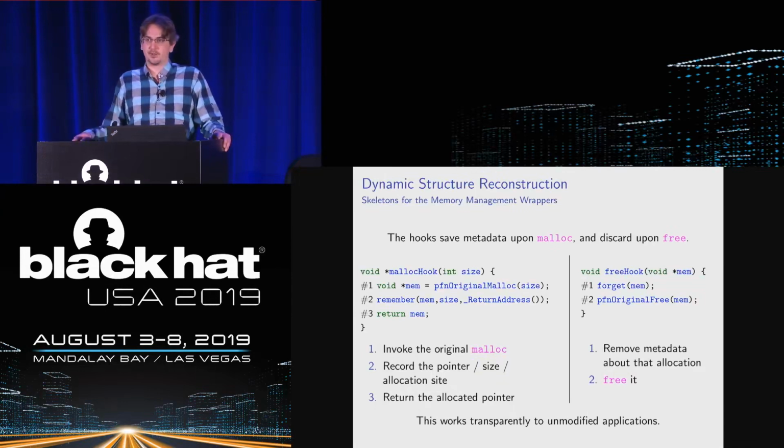And finally, just return that back to the caller. And the free hook is even simpler, just discard the information about that allocation and return back to the caller. So this is all transparent to the application. When it comes down to it, the application really doesn't care about its memory allocator. It's pretty much just a function that it calls to obtain pointers or to destroy pointers.